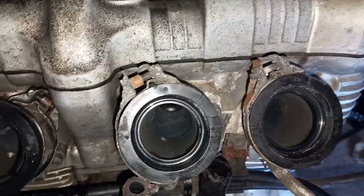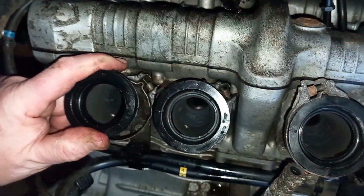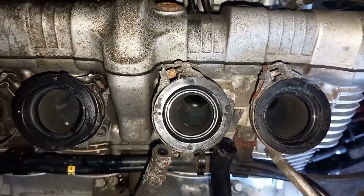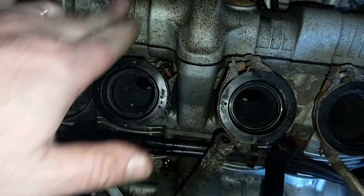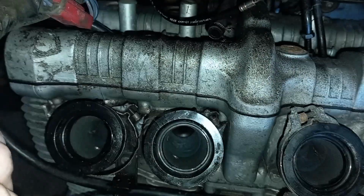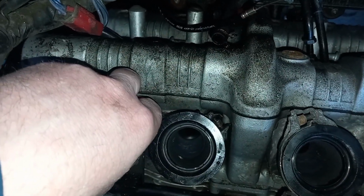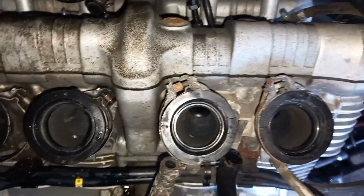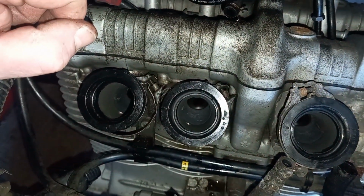So I think it's going to have to be one of these ones where we'll bite the bullet and actually just buy good ones from Yamaha itself, because I wondered why there was so much dirt on the rocker cover earlier this year, and obviously it's worse on this side, but that seems to be the spray side. So I know these are not very cheap, they're quite expensive parts, but yeah, a set of inlet rubbers are definitely on the cards, guys.